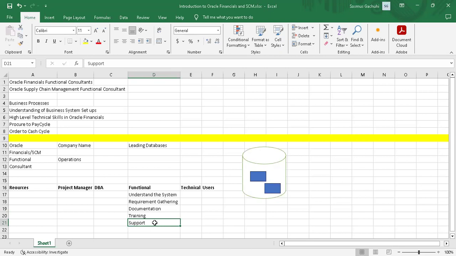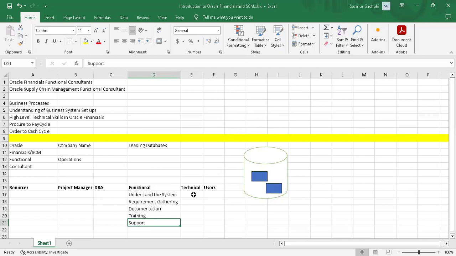Because you might find that people who are introduced to implementation probably don't have so good knowledge on how to do things when it comes to implementation. So as a functional consultant, you take requirements, you analyze them, and probably you provide a better solution. That kind of engagement, we call it support. Those are some of the key areas you may find yourself involved in when it comes to this kind of consultancy. So basically that is that.